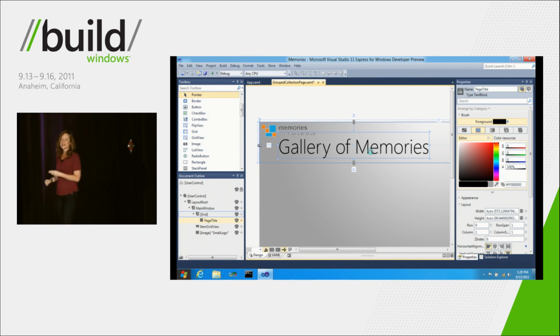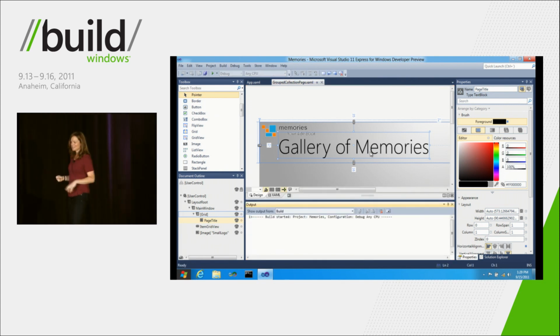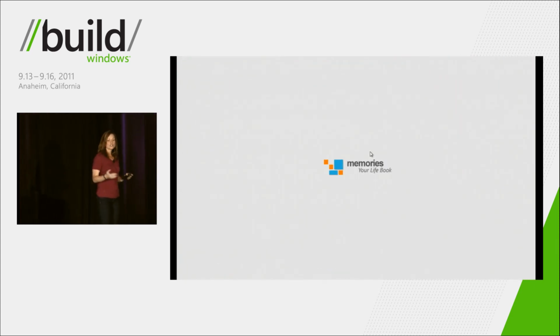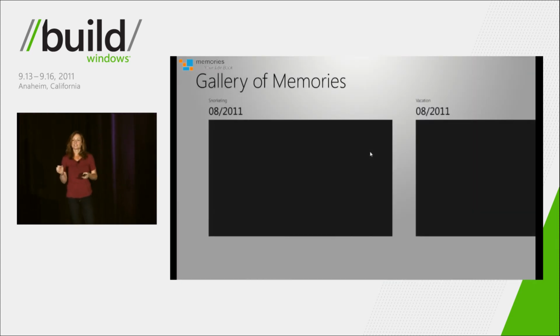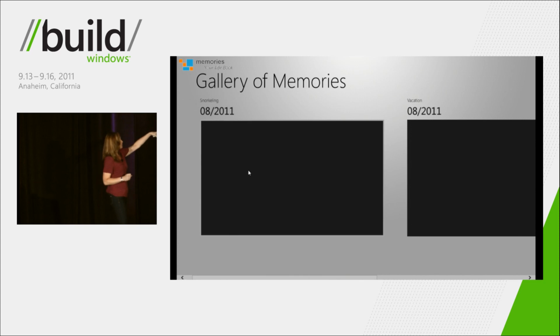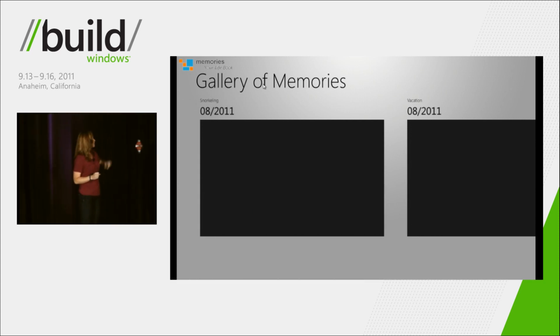Okay, so while that's loading up, I just want to recap a little bit, kind of the highlights of, besides the fact that the machine had to be restarted, so we'll just ignore that. But basically, the designer is a really great place to do things that are tailored visually. It's just easy to do visually. So here we go. We have the Memories app. We have our text. It all looks good, and we have this nice black area, and that's what we're going to be filling out next.